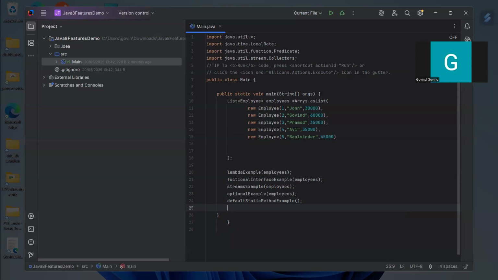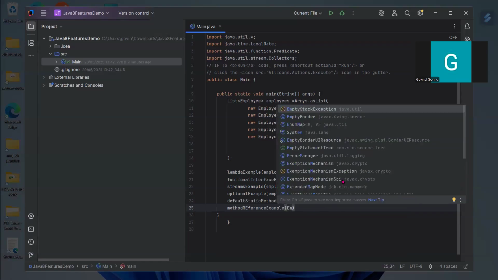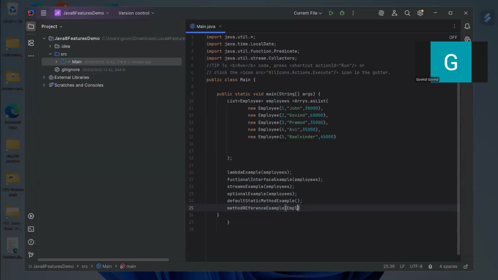And another was method reference example, employee.